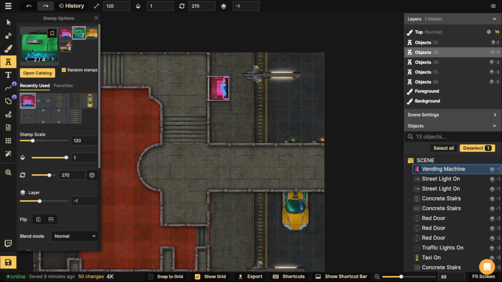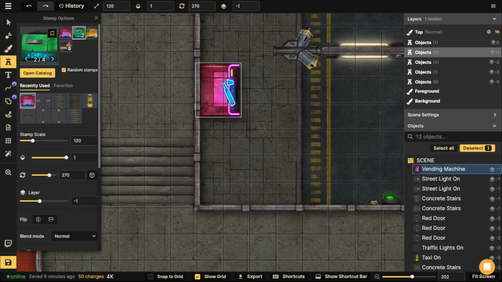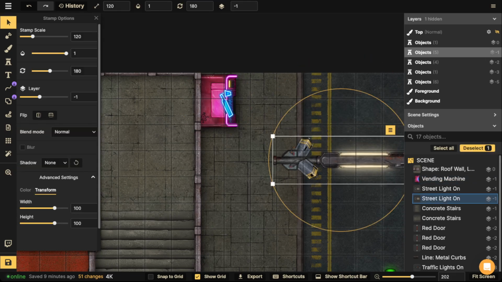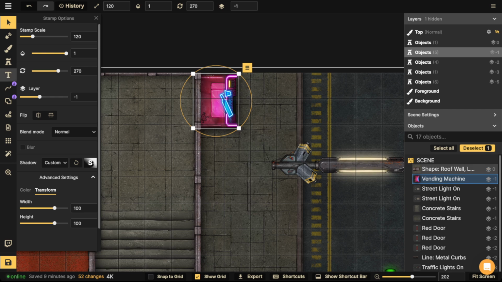Make sure they're down a layer. So I got a nice vending machine here. This is pretty big. This looks like it's about 10 feet wide, so it's a decent size. We'll put it all the way on the side here so it's not kind of in the way of this. There we go. Because if it's right here, it's kind of a tight space. But if I move this over, there's a little more maneuvering room.